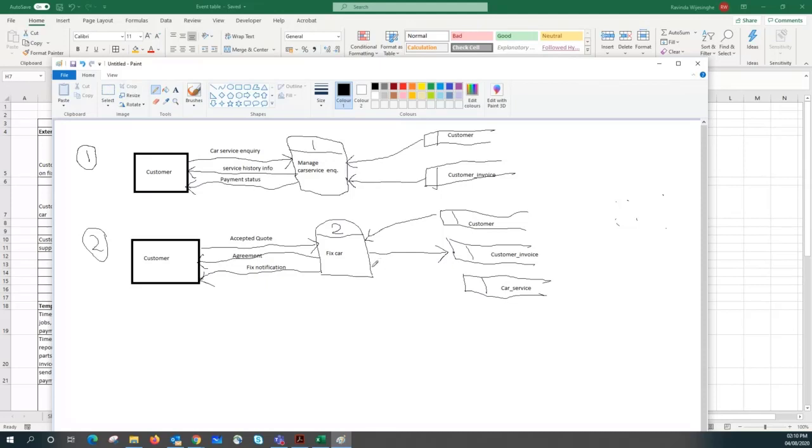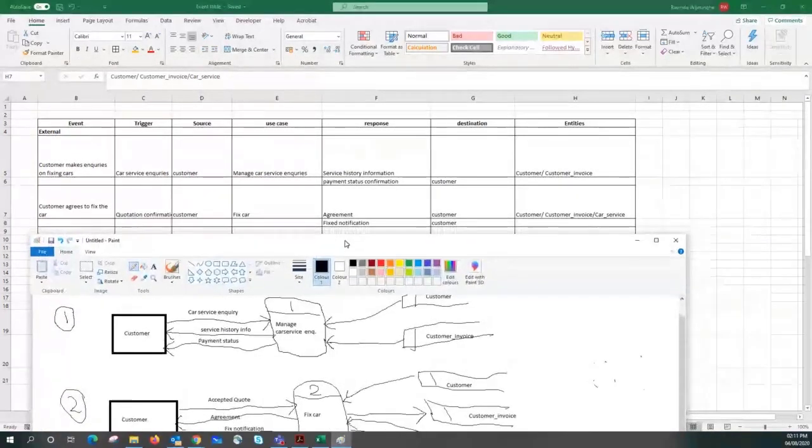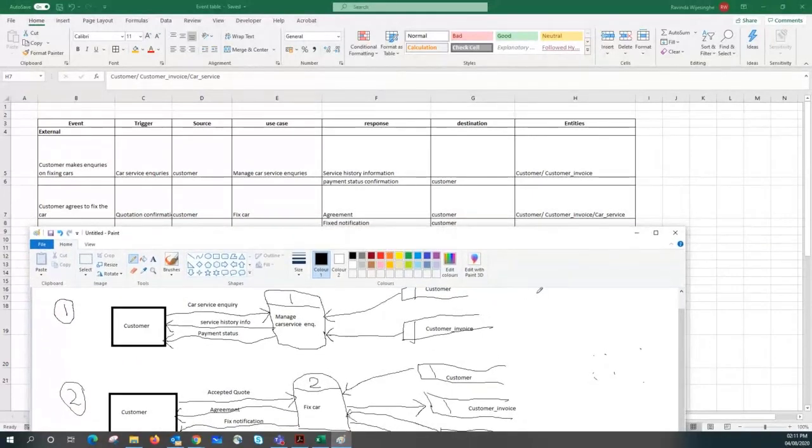And then we can write back all the accumulated costs to the car service, right? When car service has been finalized, we can actually read it from the entity, and then we send a fix notification back to the customer. Okay, your car has been fixed, right? So read, write, read, write. Okay. Right. So does it make sense now? The second fragment, guys. Does it make sense now? The second one. That's the second one here.